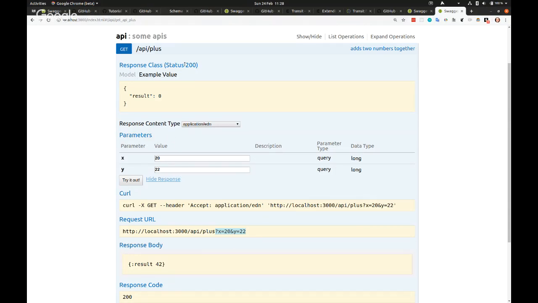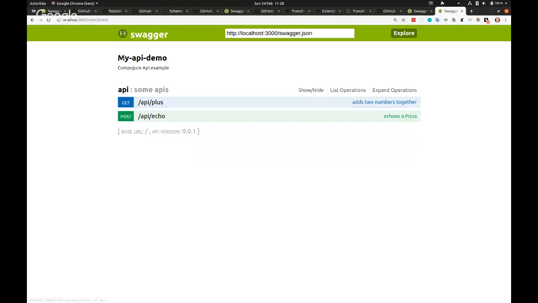We might have some APIs where we just call something and get a result. We'll have a look at that. And we can also do post functions, so if we have a form, we might be posting some data to our API, so then it can give us a result based on the information that we provide.